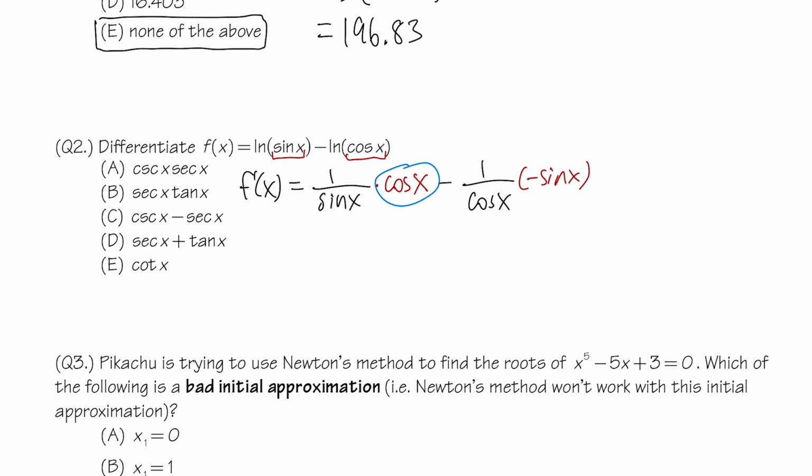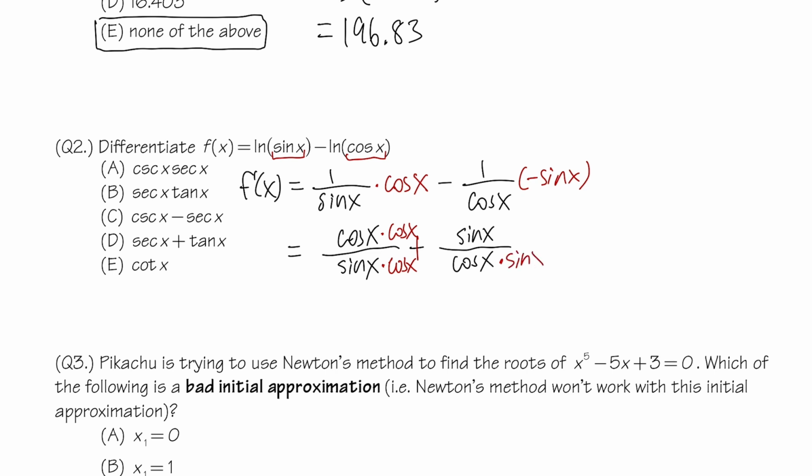If you divide, cosine x over sine x is cotangent x, but we don't have any cotangent x in the answers, and the other part would give tangent. So we will actually have to combine the fractions and see if we can get the answer that way. First fraction is cosine x over sine x. Minus times this minus gives a plus, and then we have sine x over cosine x. Let's get our common denominator. For the first one, we need to multiply by cosine x, and for the second one, we multiply the bottom and the top by sine x. That way, they both have the same denominator.